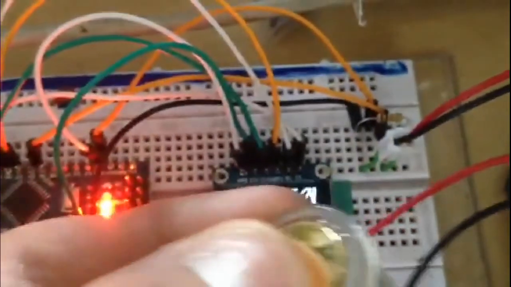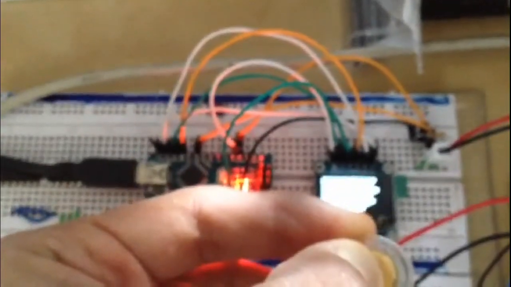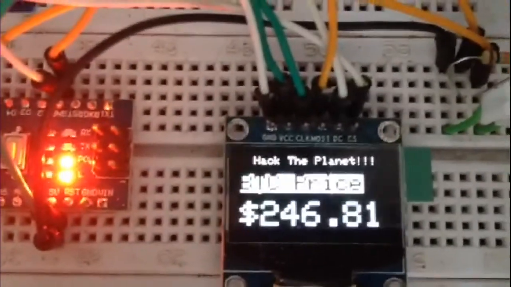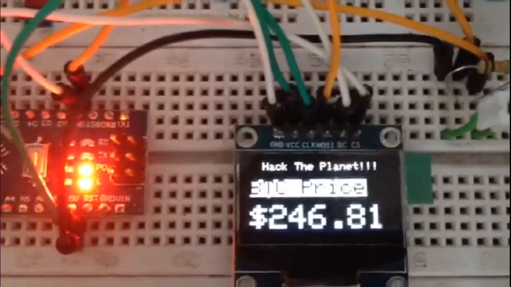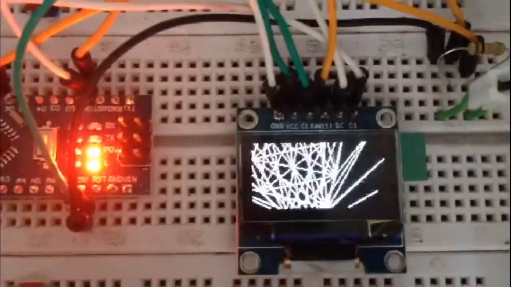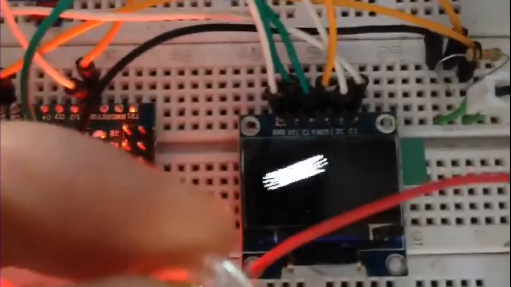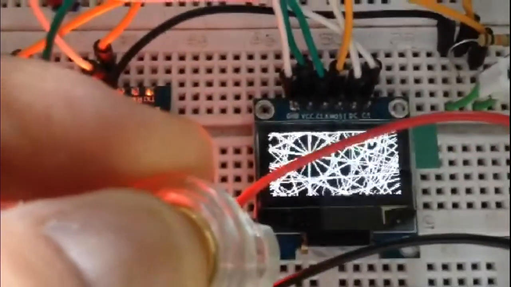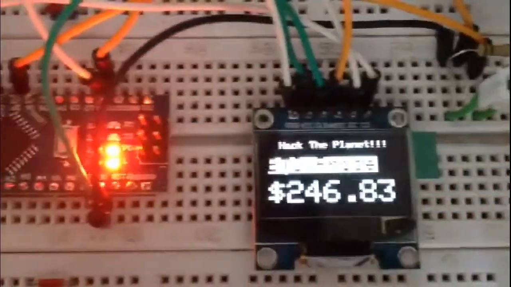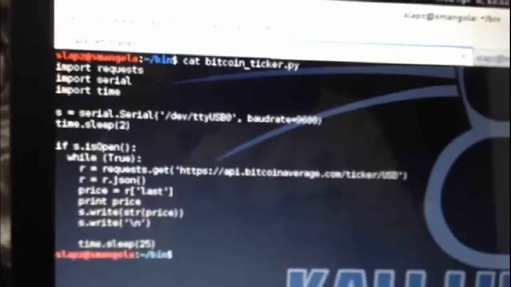So currently I've got it running on an Arduino. It's a Nano in this particular configuration, but I need the Python script to make the request call, and then it's sending it over the serial to the Arduino and then displaying it on the OLED. I want it to be done completely natively on the ESP8266. Here's the Python code that's running on my computer powering it. So I want all of this to be done natively on the ESP8266.